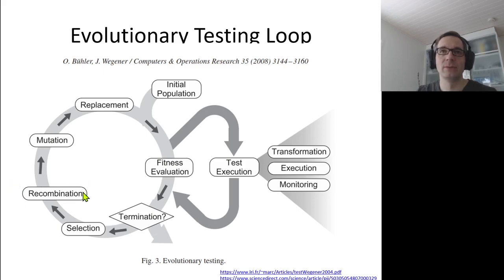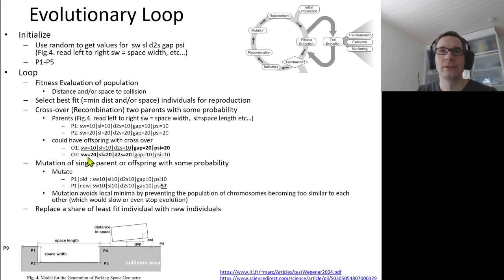Now the next step is mutation. So in the population, we have some offspring and we have some best parents that survive the first round and some of their children. So then the next step is to do mutation. Let's assume that this parent 1 has these values as previously, but there is a mutation in the gene. So with some probability this PSI value gets a new random value within the boundaries that are set for this PSI value.